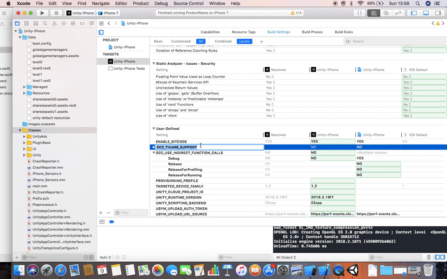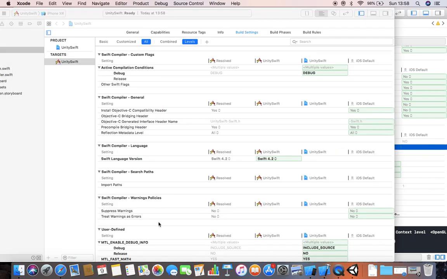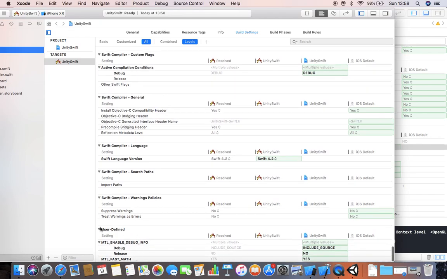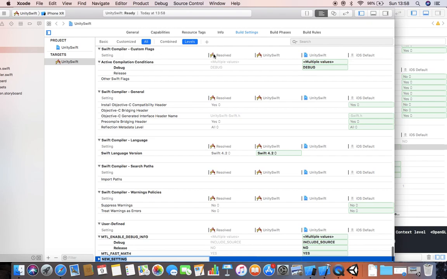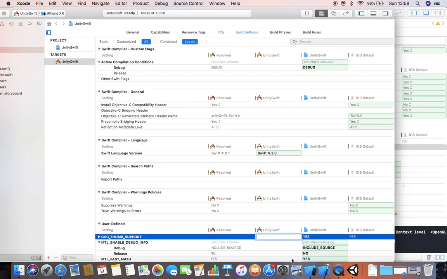I'm going to copy that GCC underscore thumb support, and at the end of your build settings you can find this user defined section. So just go and click this plus button, add user defined, and write this GCC underscore thumb underscore support, and set it as no.